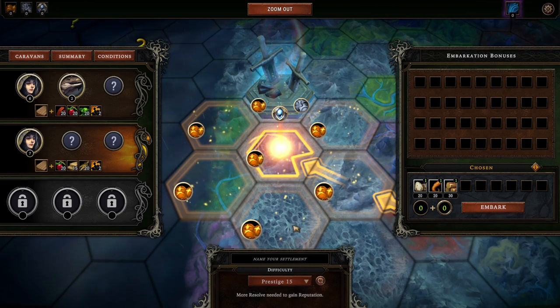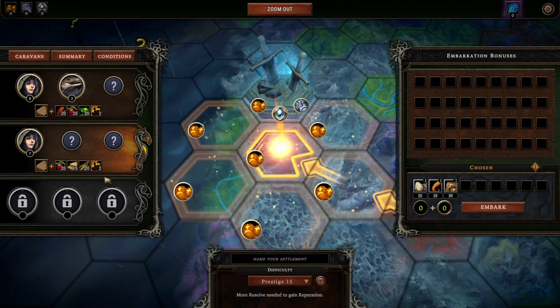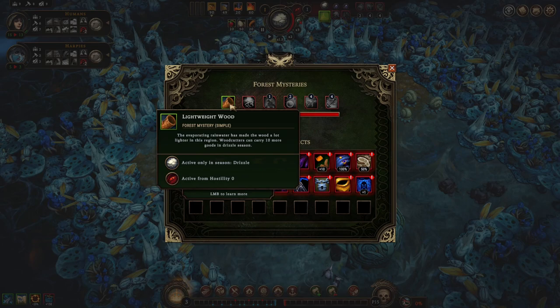Of course, we're bringing our three embarkation bonuses that we don't get to pick. We just get handed them. There's a very good chance that I just lose straight up. Let's see. I might need to start at like Prestige 5. All right. Good mystery. Lightweight wood. Woodcutters can carry more. Cool.